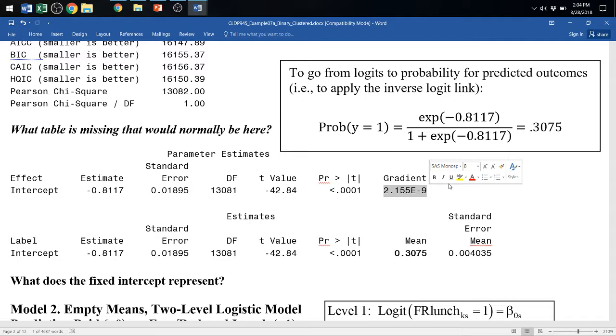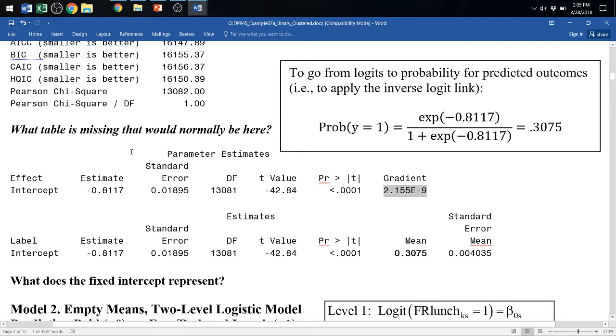I think it means move your decimal over like 9 places before you get a number, something like that. Yeah. Or 9 digits after the decimal is when your numbers start. That means good. What do we want gradients to be? 0. So this is 0 to the 9th decimal place. Yay. So here's my estimate statement.